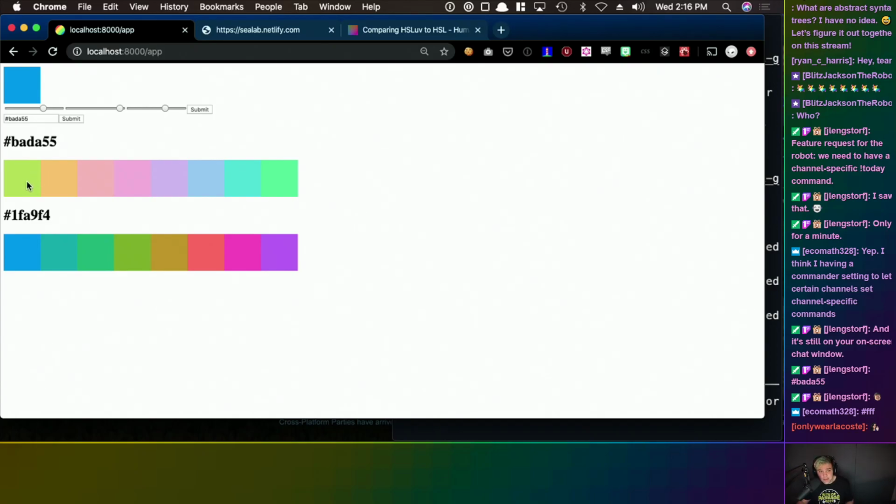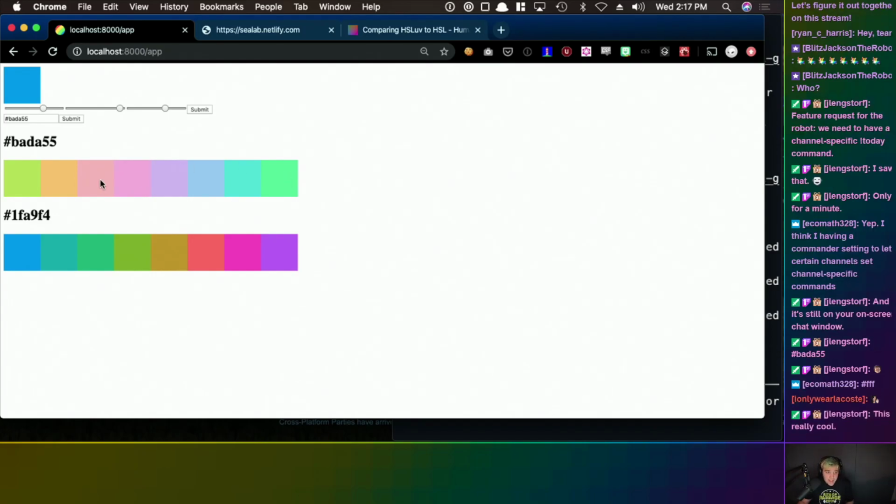You get this green, but you also get a color across the hue spectrum from 0 to 360. And they're all the same lightness, so you could use all of these colors on the same page and they wouldn't clash or anything. And this is using HSLuv right now, but it's capping the saturation and stuff at 100.